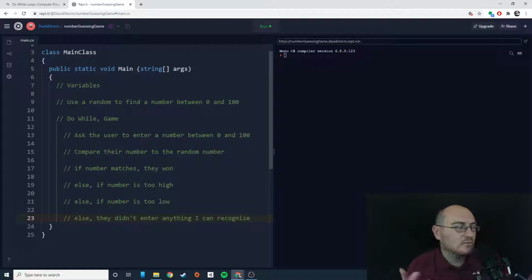Now, if you're wondering what's going on, Mr. Storm, you're not actually writing any code. You're just putting a bunch of comments on. Yeah, I'm organizing this a little bit. I'm trying to get my thoughts in order to figure out exactly what I want in my game. When we build bigger projects, it's a good idea to do it this way, just to kind of give yourself a little bit of organization, right?